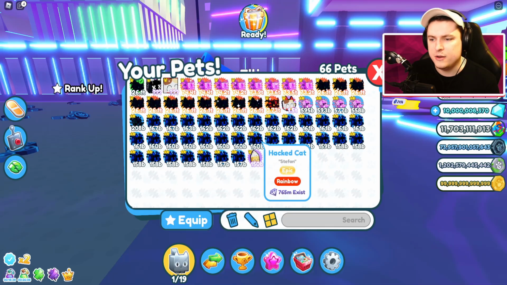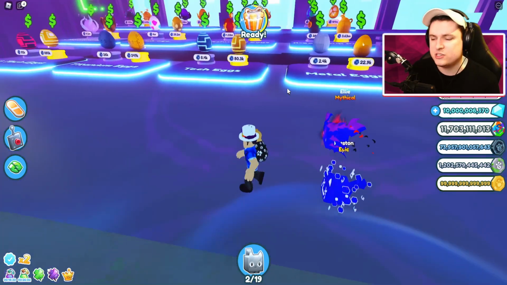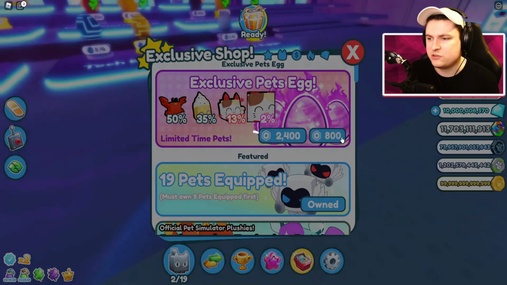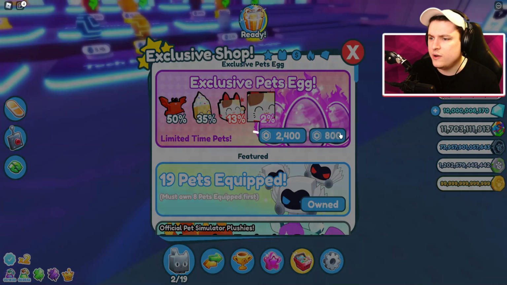So boom. And we're just going to grab this one right here, it doesn't really matter. So 160 billion and a 26 trillion. So that's going to help us out a ton. But of course, we have 1 more pet we need to get, and that is from the exclusive X. So let's go ahead and roll it right now. Actually, just to be sure, I already have a boost running. So let's go ahead and use this right now.